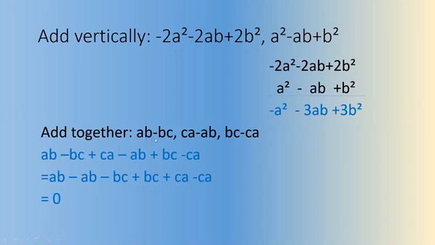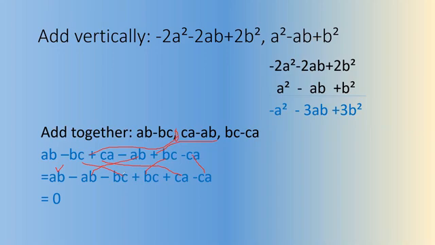Now the next question is add together. Here we have to add horizontally. How can we add horizontally? Just remove these commas and put the sign of plus. Please remember that when the commas are there, you have to remove them because the question is of addition. So remove the comma and put the sign of plus between them. Now in the next step, arrange the variables: AB, minus AB, minus BC, plus BC, plus CA, and minus CA.